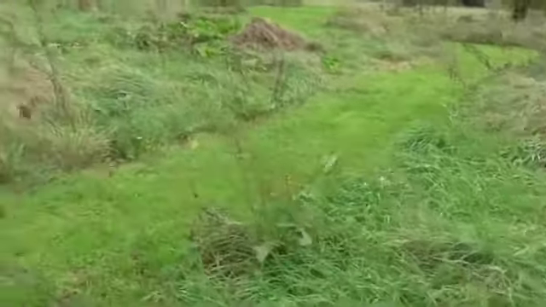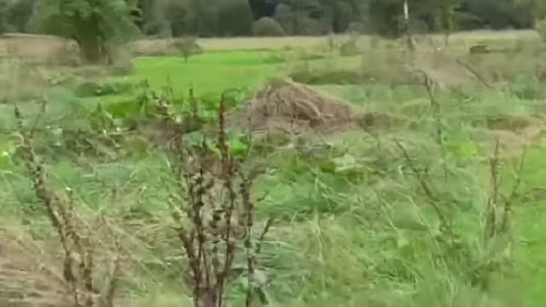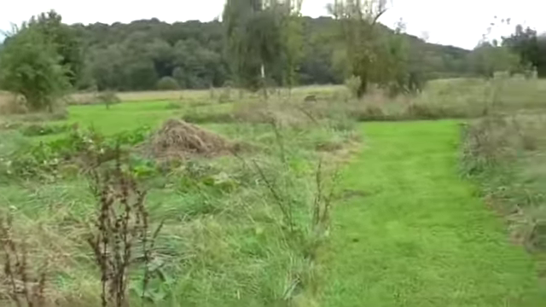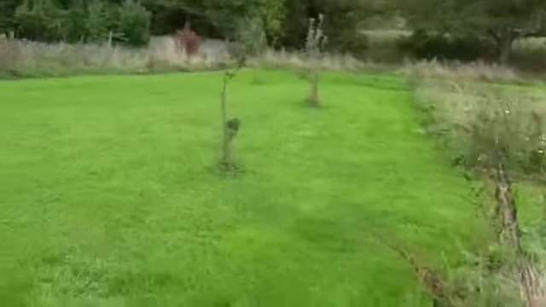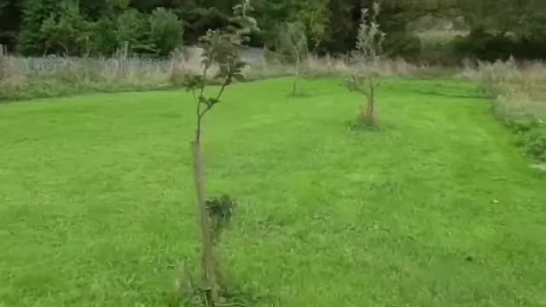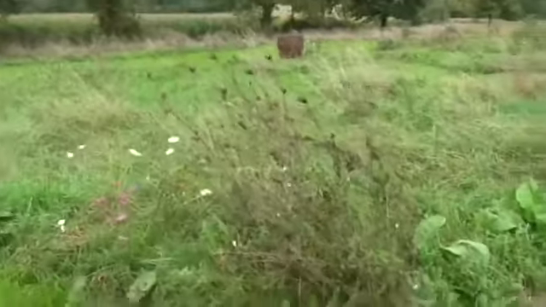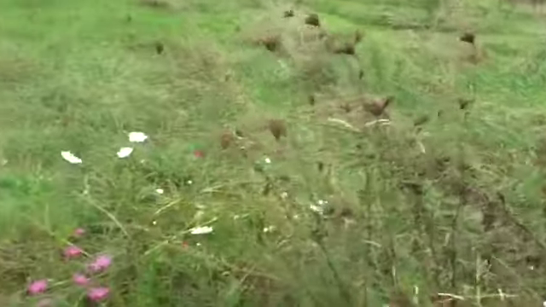creatures. And here's my next island down, which has got a compost heap in it, and that's got a beautiful green lizard living in there. And my apple trees. This is going down the side of the field. Next island. I've got quite a lot of scything to do, I think.